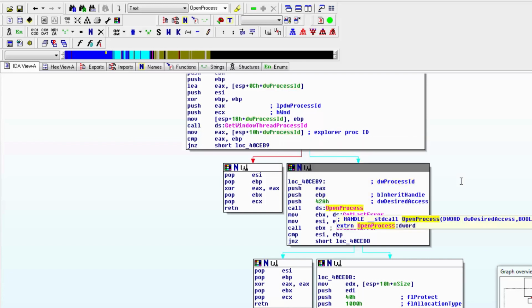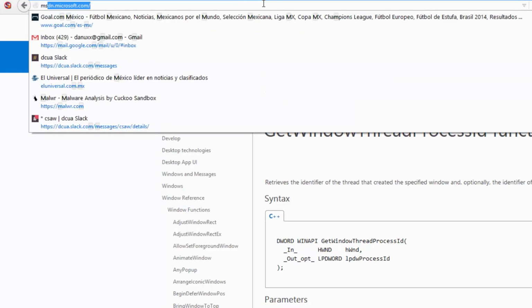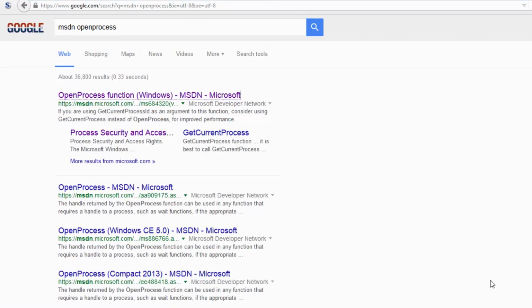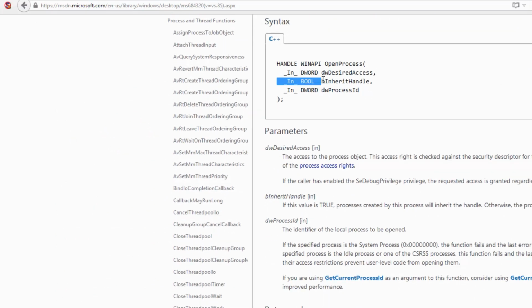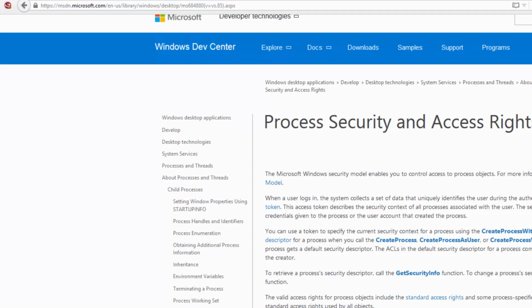Okay, it's going to open it. Basically, this function is going to open the process with some specific permissions. The permissions are 42A. Okay, again, let's say that you don't know anything about OpenProcess. We can always go to MSDN, OpenProcess. You're going to see here that the desired access is this specific value, and it has some process access rights. As you remember, we have the value 42A hexadecimal.